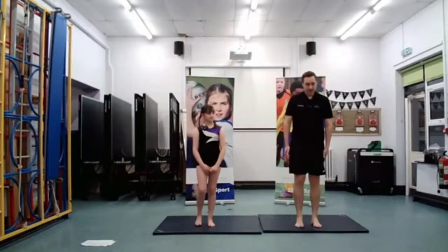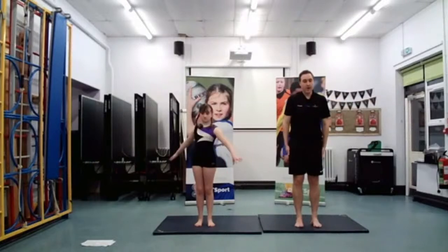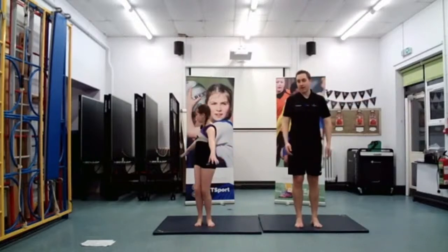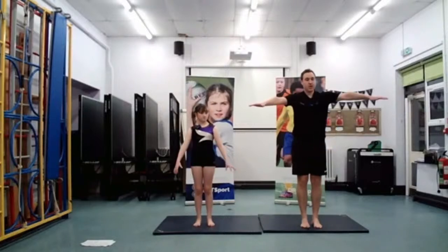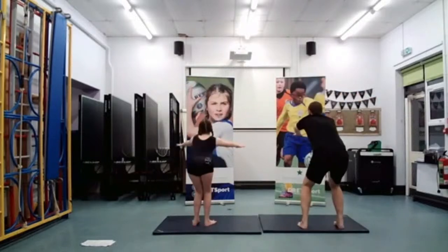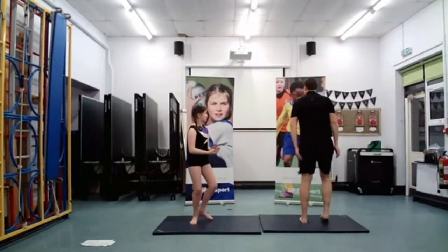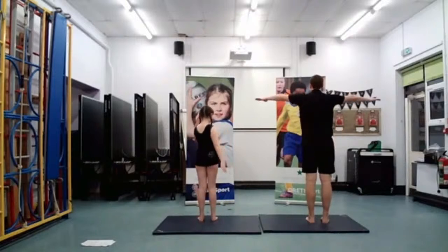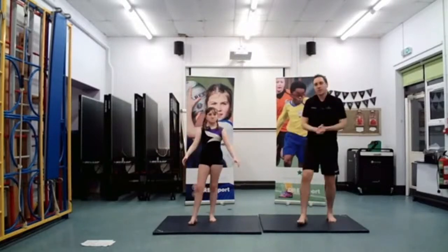Here we go — this time you can start with your arms out to help you rotate, or with your arms by your side. Arms up and then spin around. Feet together — I'm going to start with my arms out. Three, two, one — remember that gymnastics landing at the end, arms out in front. Let's try it the other way, spinning back towards the camera. Are you ready? Three, two, one — into the turn and round. So that's jump with half a turn.